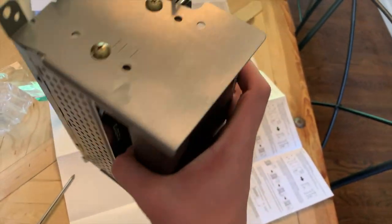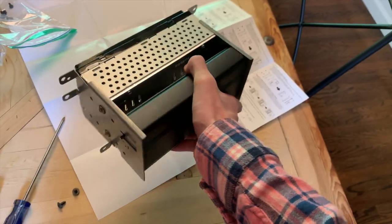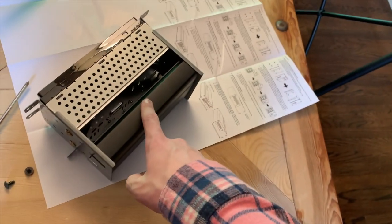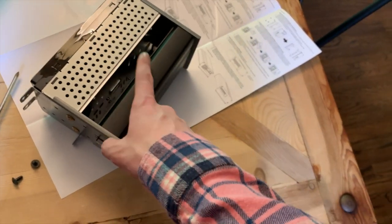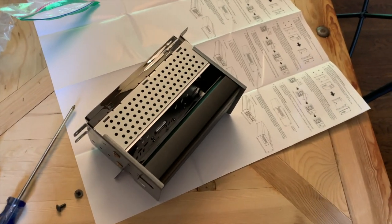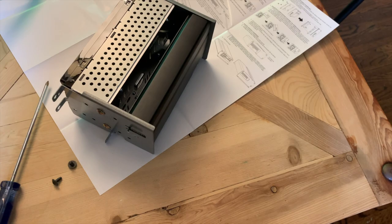Alright, so I got both of the brackets on, so now theoretically it should be able to bolt right in. And then after that, we just need to wire it up. I think we are gonna have to do a little bit of wiring for the amp, because before it was wired to just have a radio, non-amp. So I think we're gonna need to wire some stuff to the battery to actually power it. But I think that's the only cable work that we need to do. Other than that, it should be pretty straightforward. Plug it in and it should work.